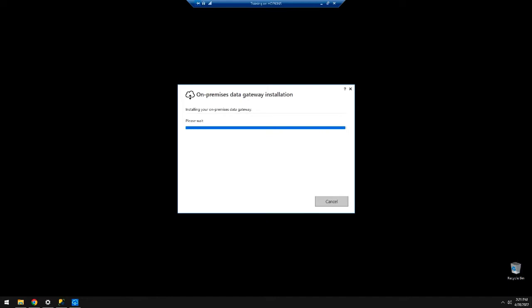So Penny, the question was, could the gateway be on a virtual server on-prem or an Azure virtual server? I'm actually going to do it on a virtual. So it can be on a virtual box. But remember, think about the impact of that. I wouldn't necessarily use this box that I'm using in a production environment. I'm doing a Windows 10 with 16 gig in a virtual machine. So you've got to take that into consideration.